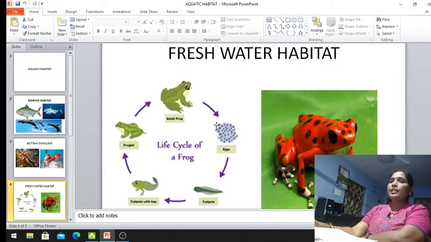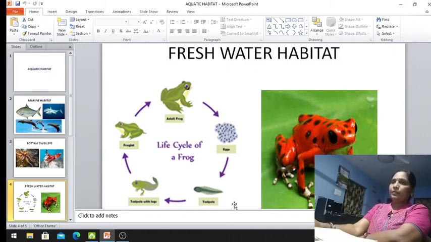A mucus layer collects all these eggs, and they release a large number of eggs into the water. So they are choosing the water for their reproduction process. For their generation to grow, they are using water as the medium. So they will live near these water surroundings only.